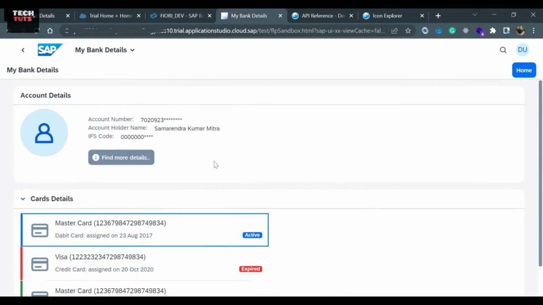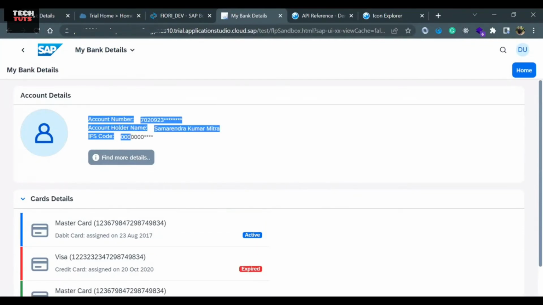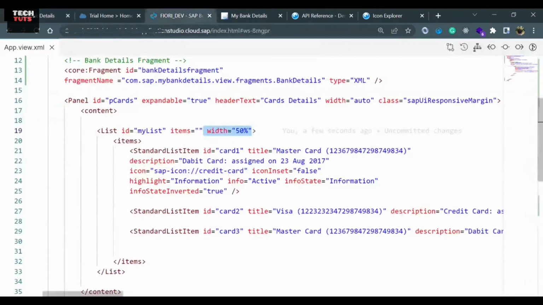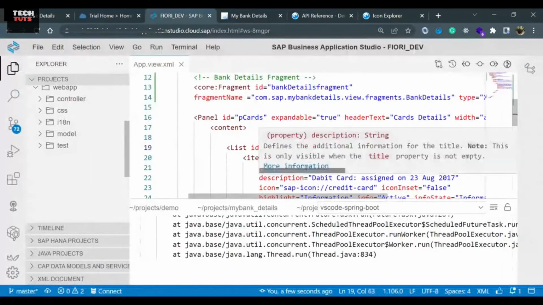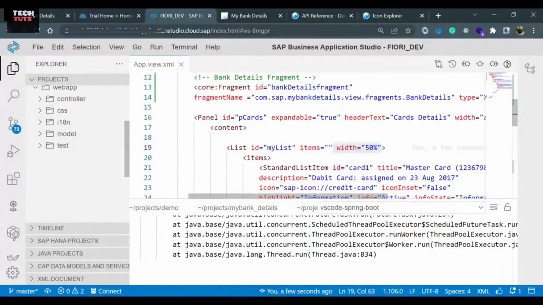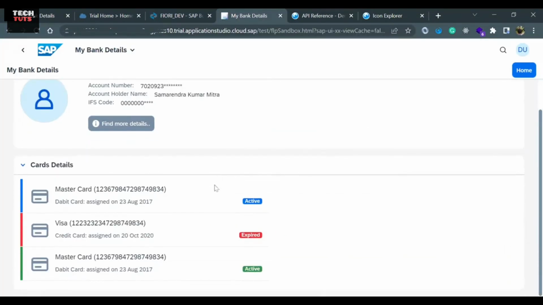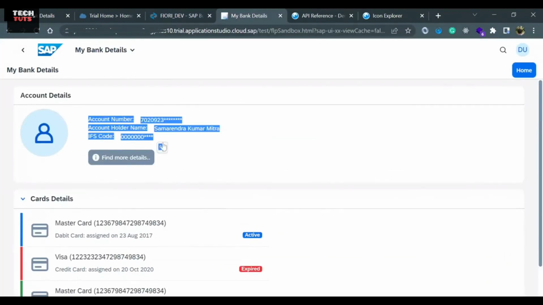In the next video, we will understand how we can put one user profile here locally, or how to read it from data. Right now we are not using any OData service or any backend service. Later we will use one Node.js service. We will create the Node.js service using the same tool, SAP Business Application Studio. It is very simple. We will create the Node.js service and bind it with this. So all these details would come from a service, and you will understand the backend.